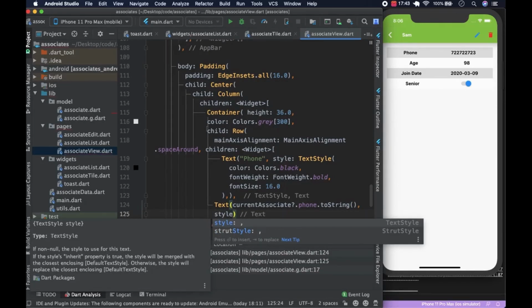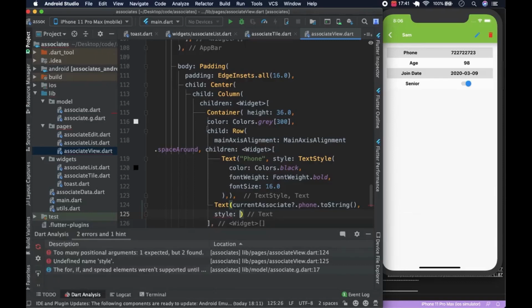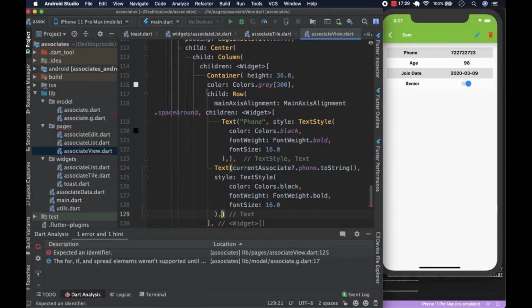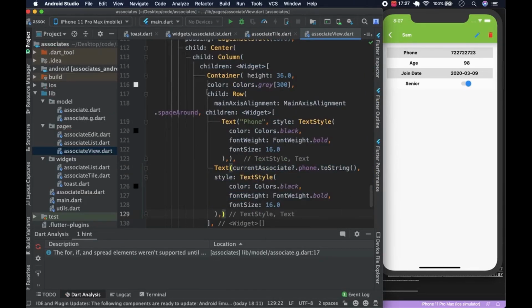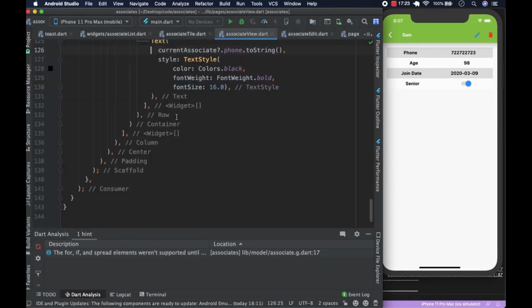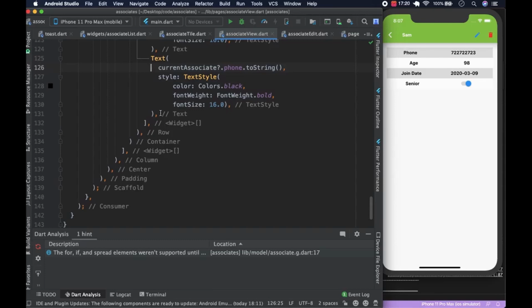And for the style, I think we can just borrow the style from here. Where is it? TextStyle. Let's just copy the text style. Copy the text style like this. Copy and put it there. Yeah, wait. Let's give ourselves a bit more real estate to work with.